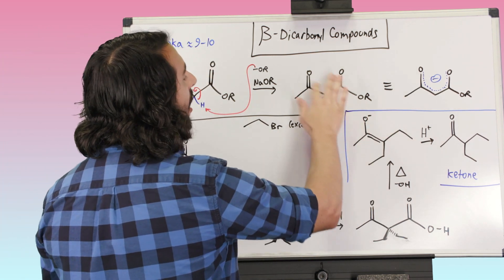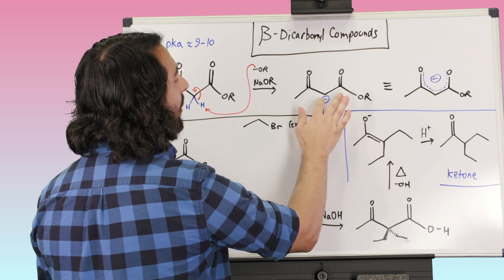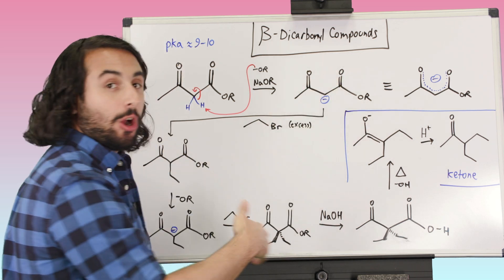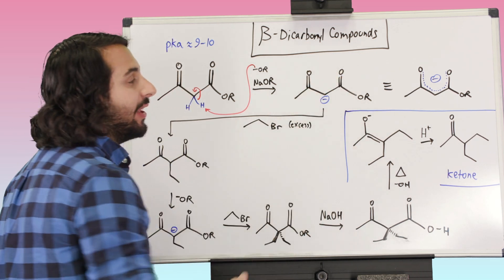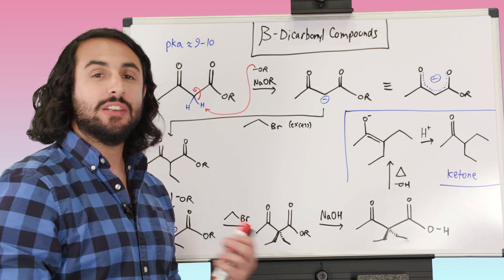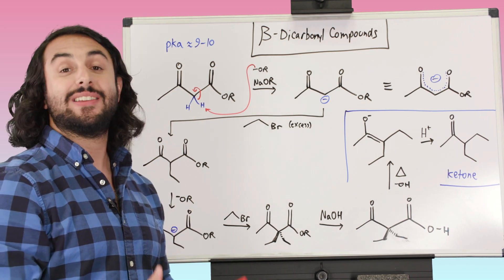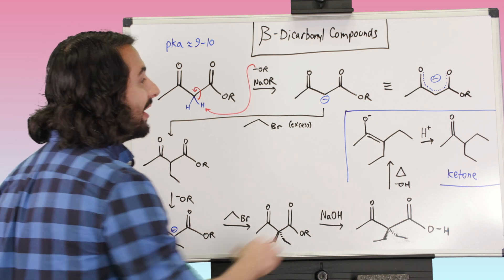And the composite resonance structure shows us why this pKa has jumped down to such a low value. Because the thing is this, we could draw a number of resonance structures where we push this anion up into that carbonyl, or we could push it up into that carbonyl. In any case, we know that none of the individual resonance structures are real. It is the composite resonance structure that truly exists.